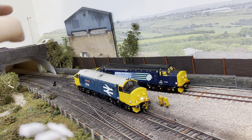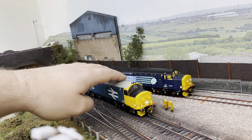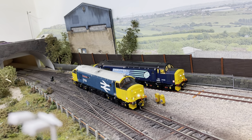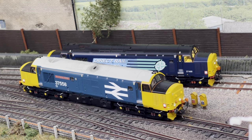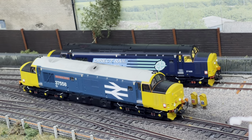So what I'm going to do now is go ahead and take this one apart because it's completely standard at the minute, and I'm just going to show you roughly the process. I'll probably skip a couple of boring bits in between, but I'll give you a general idea of what I'm going to do. One more thing, just before we rip this one apart, this has got the EM1 and iPhone speaker combo fitted.